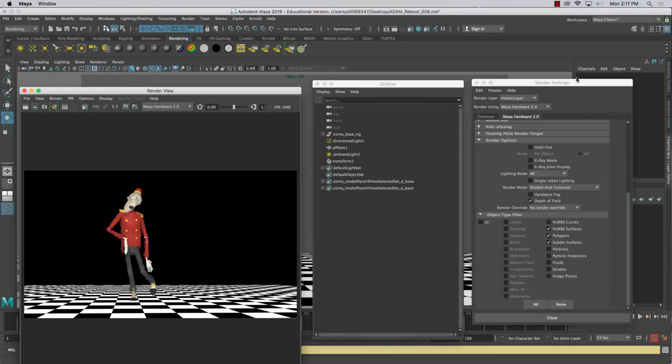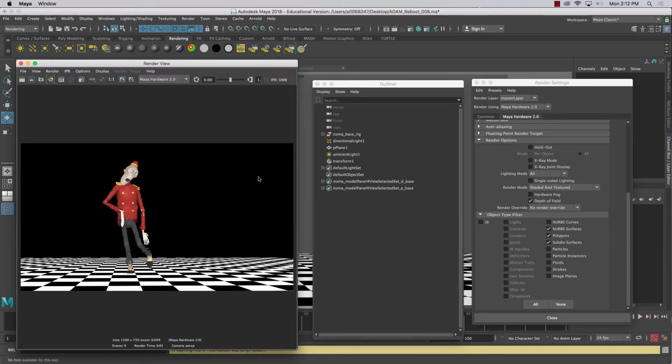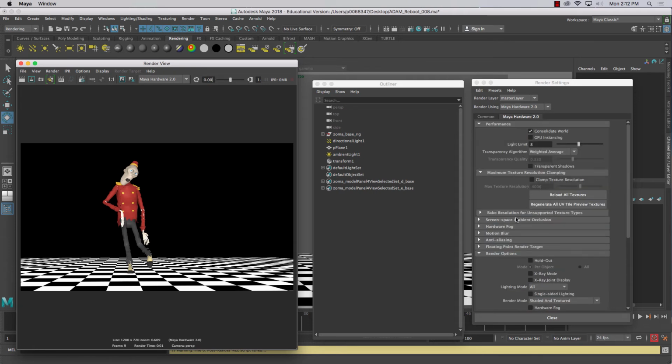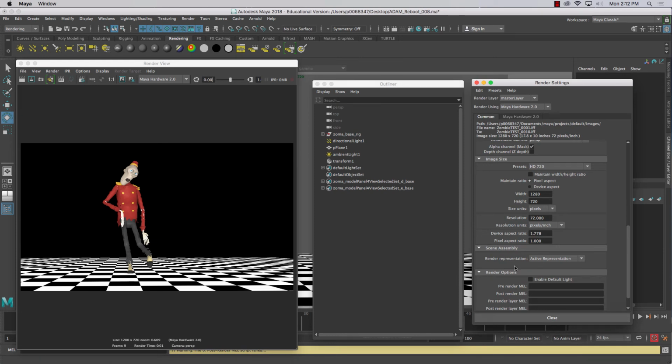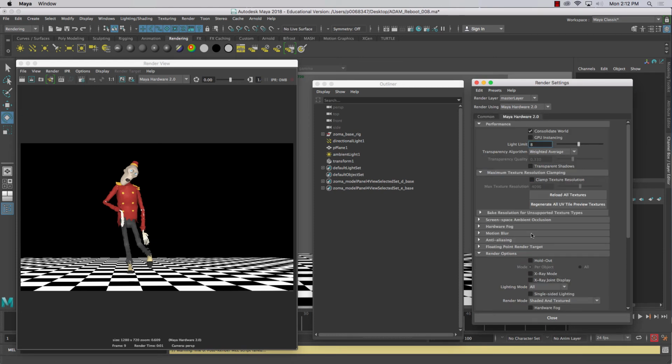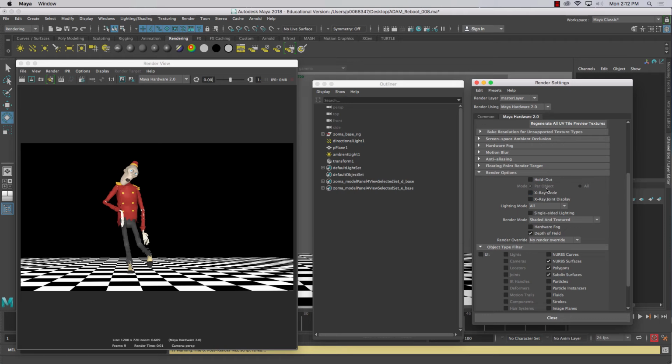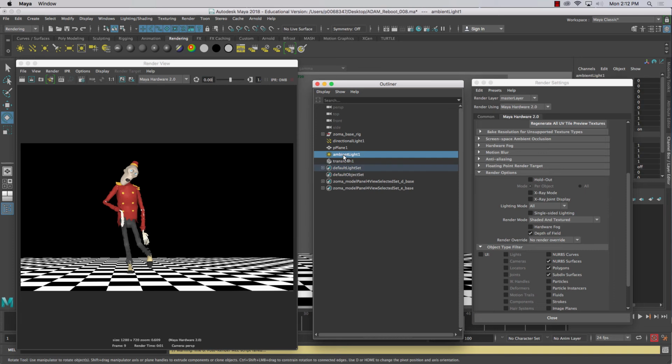Pause. Okay, so I'm doing a few more additions here to the lighting system. What I noticed here in the Maya hardware, I need to go over here to render options, which is tab 2. Tab 1, we disabled this part, and then let's see what we can do here. What I did is I deselected these, lighting mode all, as opposed to ambient. If you hit ambient, look how this comes out here. Okay, so if I change this to all, for example, let's see there, and it's also affecting the lights that I have. As you can see, I have my ambient light and I have my directional light right now.